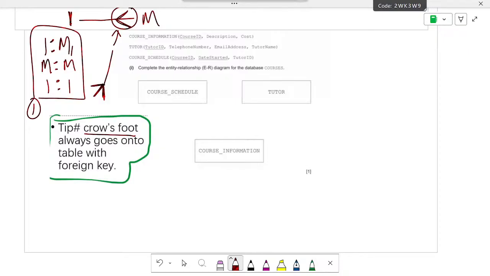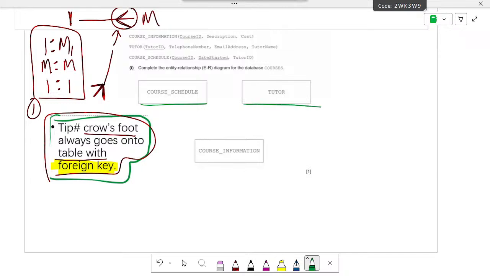Remember, crow's foot always goes to the table with primary key. I want you to copy 这个一下，你需要记得 crow's foot 就是 foreign key. What is foreign key there, Wendy? The primary key from other tables. 对，它就是说这个是一个 table 的名字，对不对？Alright, you can see here. 我有3个 database，对不对？In here, the first column 1、2、3、4 is called primary key.